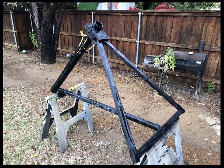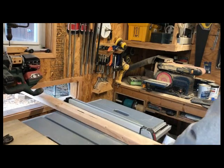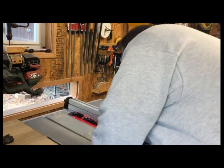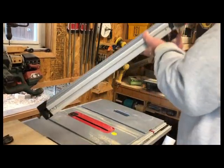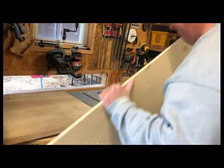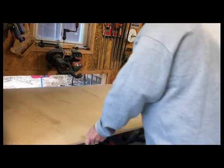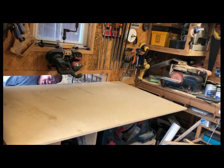To look at the finished product, I had to start by ripping down my 2x4s — you've seen me do this if you've watched other videos. I ripped them into 2-inch sections, and then I had to convert my table saw back into the work table I use for assembly by removing my fence and putting my piece of MDF on there that serves as a tabletop. And then, of course, running around to the other side and closing up my window.